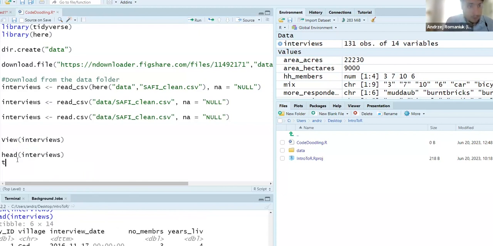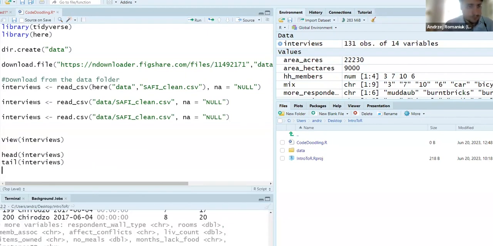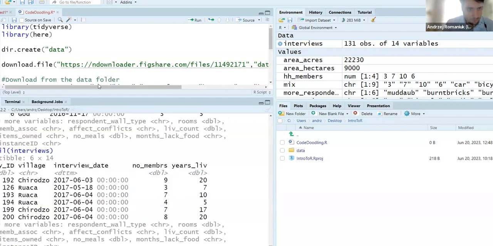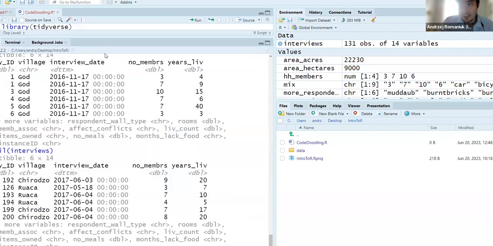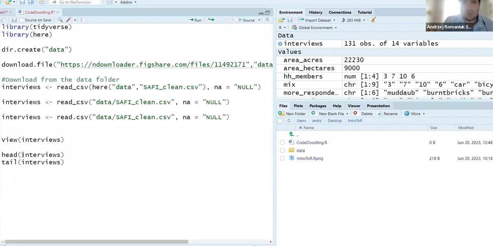In the same way, you can see the end using function tail. Both show first and last six in this specific case. Head shows first 6 cases, tail last 6.